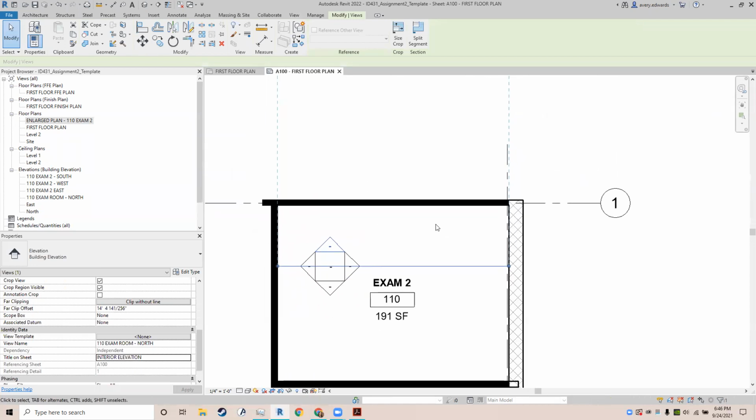So when you create elevations, when we draw them, we are just drawing the wall that the view is pointing at. We are not drawing the furniture that's in front of the wall. We are literally just drawing the wall or anything that is attached to it. So for example, you would show wall base, like rubber base or trim that's on your wall. You would show a window or a door that's in the wall. Say you have a hand sanitizer dispenser that's attached to your wall. If it's attached to the wall, you would show it.